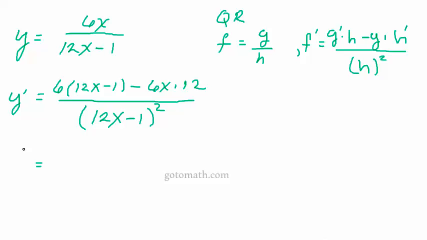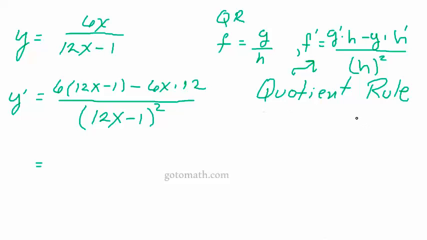So now what we want to do, this is the quotient rule. Hold on, I'm writing something down here real quick. And I guess I should probably write that out. Maybe you can't understand me or something. So it's stated as the quotient rule. This is the quotient. Quotient. I hope I spelled that right.